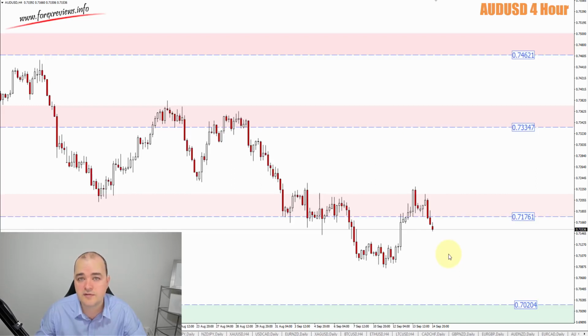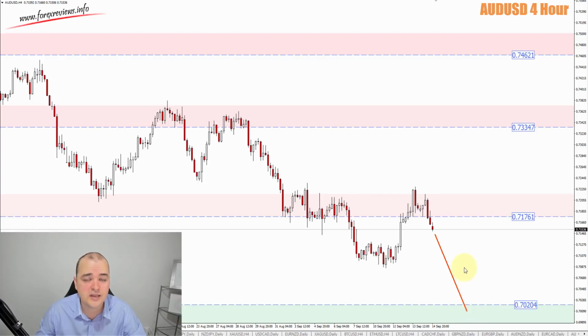What I'd like to highlight is that for all those people that are holding a sell trade on this market, that potentially this market may continue to the downside this week, all the way down to this previous low, which is a great management point area to the downside, or potentially this market may continue all the way down long term to the 70.20 zone area to the downside.